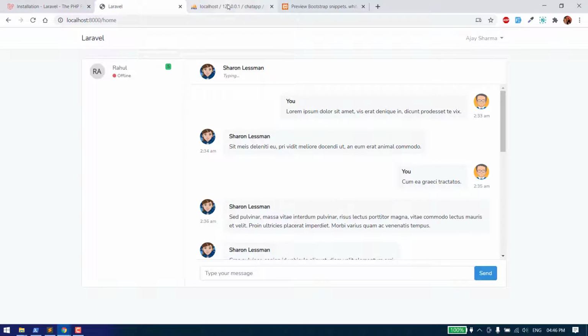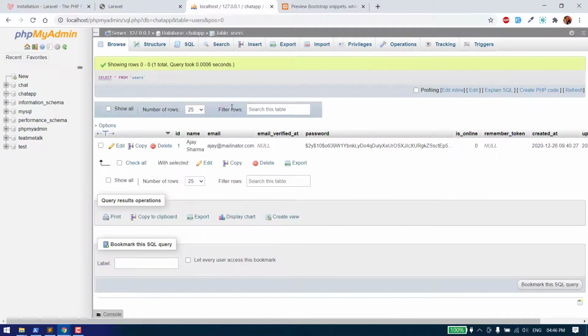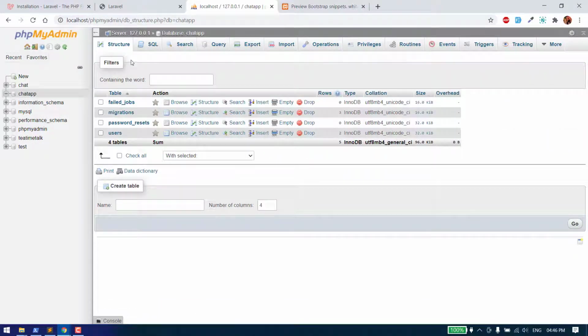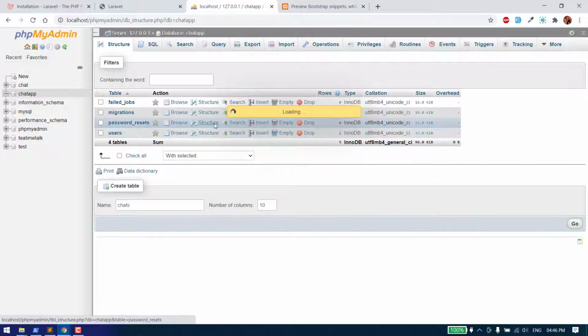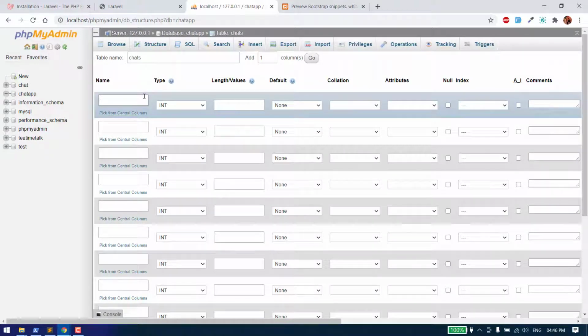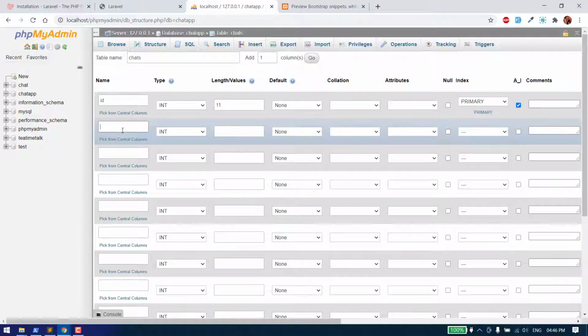So let's make a new table to save all the chats. Here we can say chats table. Here we have a field of ID, integer 11, auto increment with primary key. Then user ID.